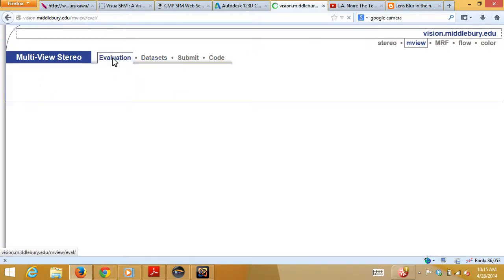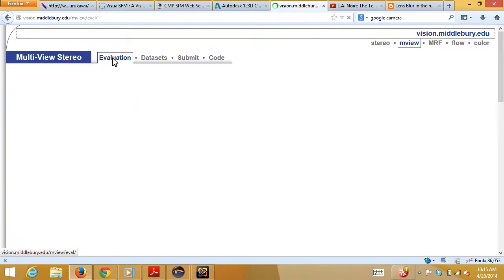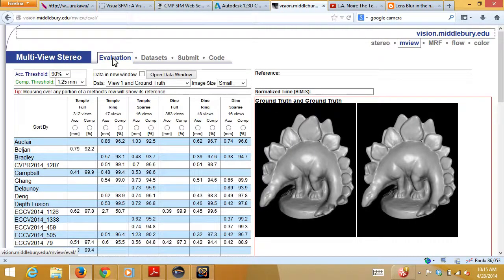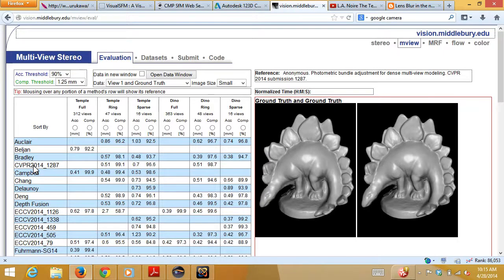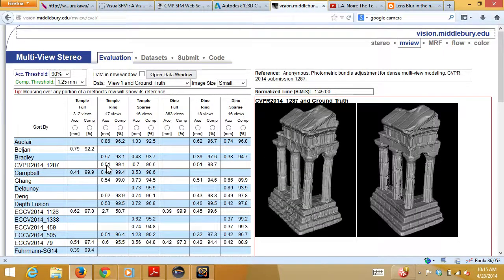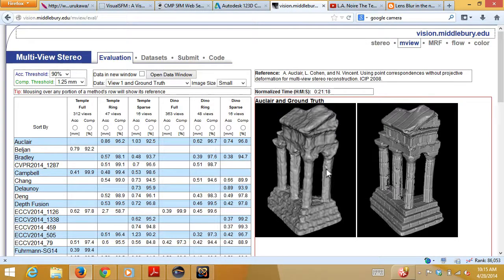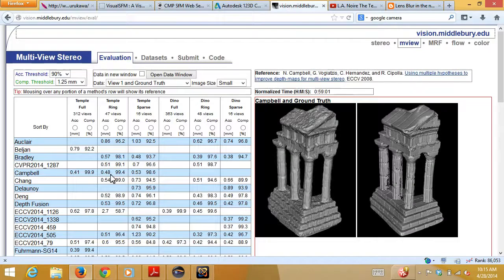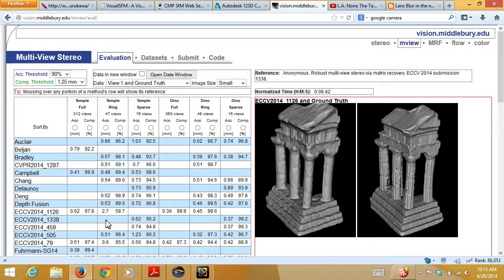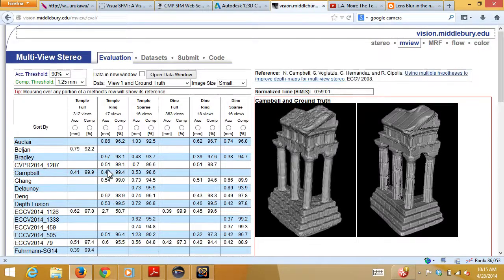And so again, just in the same way as for these other algorithms, you've seen charts like this before, where you have the ground truth model. Let's see, I guess if I just select one of these. Right, so for example, here, what you see on the left is one algorithm's result of a multi-view stereo algorithm, and this is the actual true scan, the ground truth, right? And so you can scroll your way down through different multi-view stereo algorithms. Like this one is not as detailed. These are finer detailed. And so, the idea is that you can upload your results.